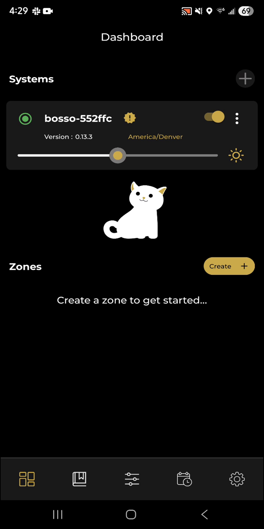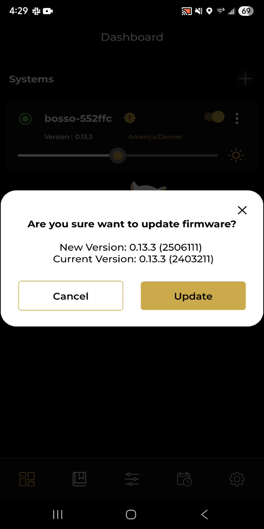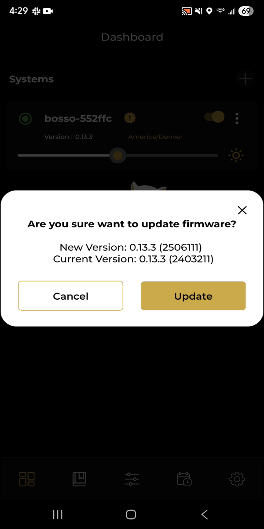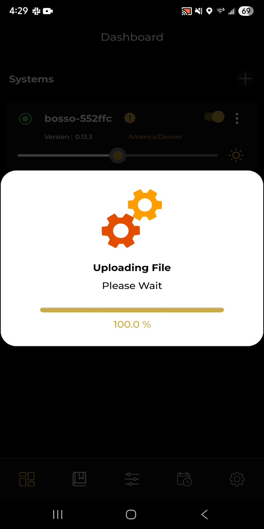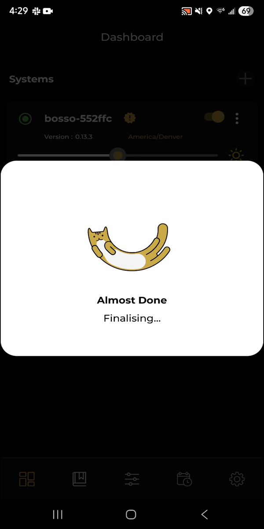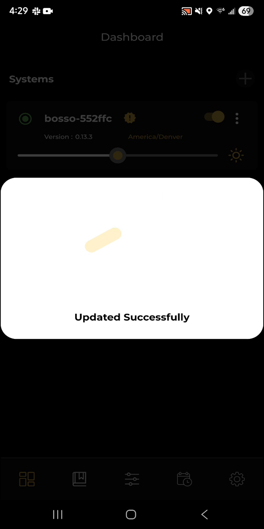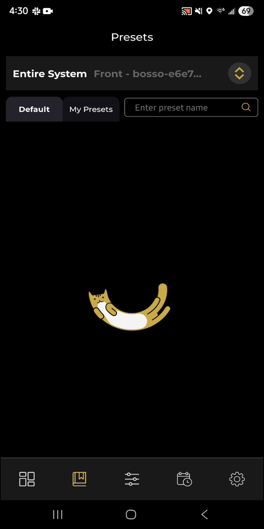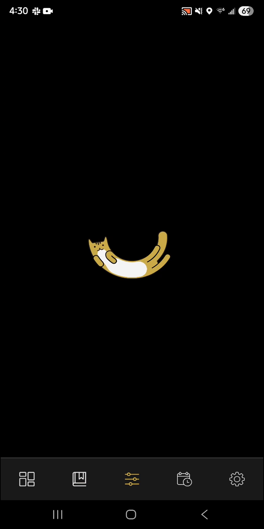You will see here a little exclamation point next to your system name. This is where our firmware updates are going to be going forward for the app. This is an in-app update. I'm going to go ahead and tap on that exclamation point and then hit update. And it'll say downloading file, please wait. Perfect. Now my system's completely up to date. And then you should be onboarded onto our app from here.